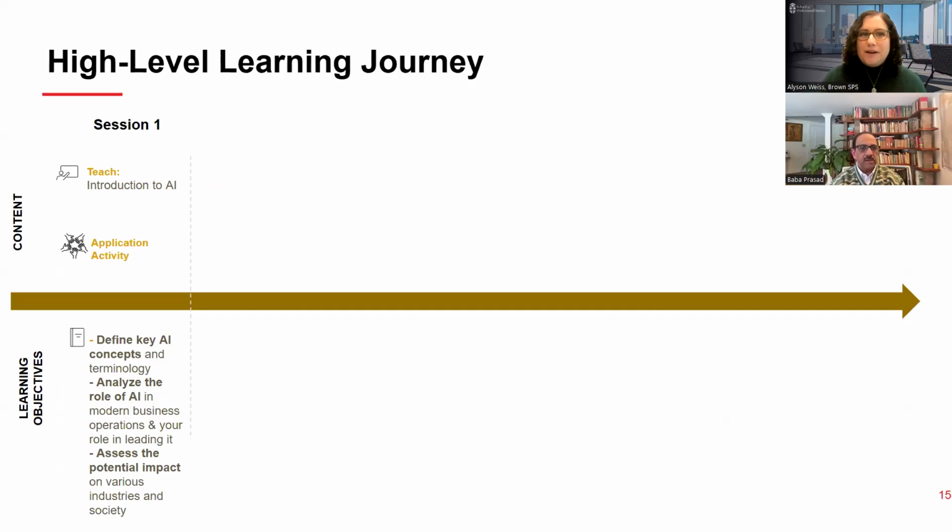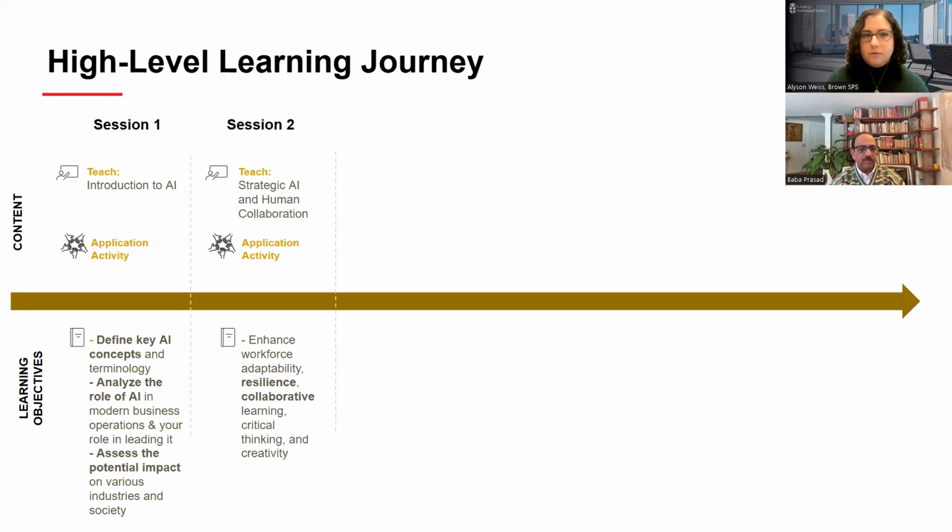And so in session one, you're going to get an introduction to AI. You'll define key AI concepts and terminology. You'll analyze the role of AI in modern business operations and specifically locate your personal role in leading it. And you'll assess the potential impact on various industries and society as a whole.